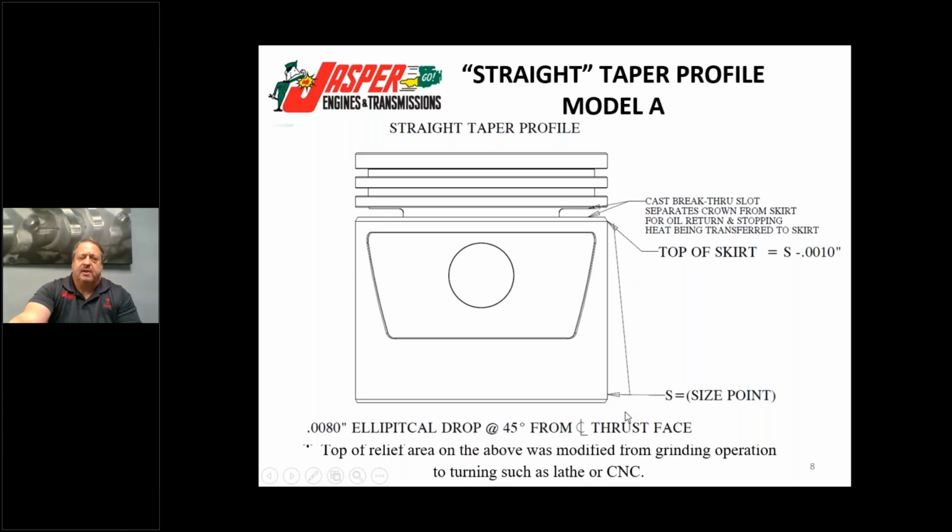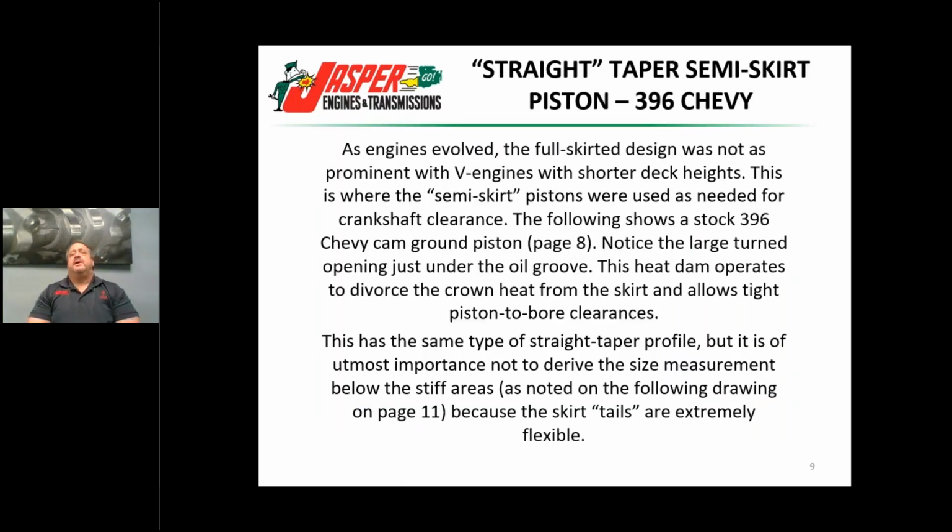it could be 0 to 1/1000th drop that it would go down to. Also on this one, just as Dan said, this was an extremely low horsepower engine to begin with. It's very round, and it didn't have much of an elliptical drop. You've got to have elliptical drop in the areas, so when the piston gets hot and expands during operation, it's got room to grow. If you put a completely round piston in there, it would seize quickly as soon as the engine got hot. So it's critical to have that.